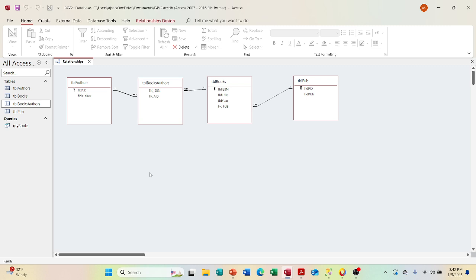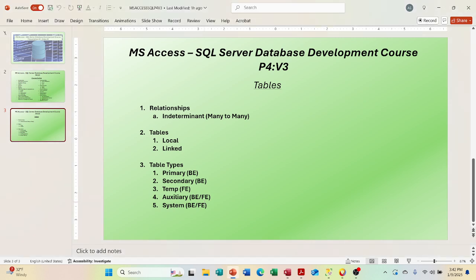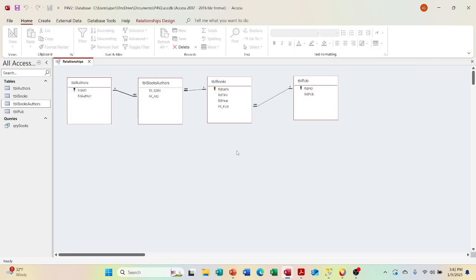But the many to many, and I know I've called it indeterminate here, I'm calling it that because we know that one book will have many books authors, and one author could be in many books authors entry. But the data itself in there, if you were to look at it by itself, you would say it's indeterminate. I don't know what it really means, but its connection is meaningful. All right, so good. So we're going to leave that open.